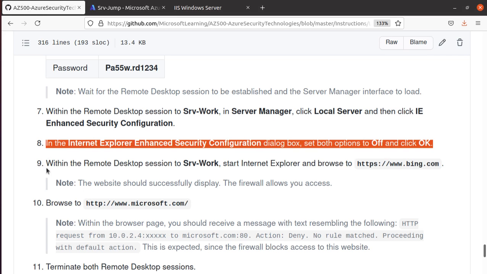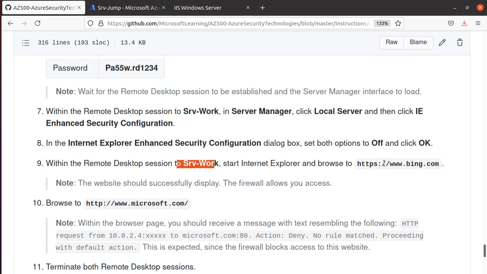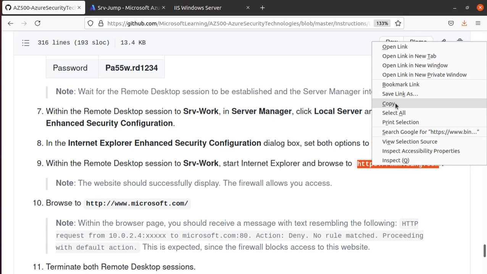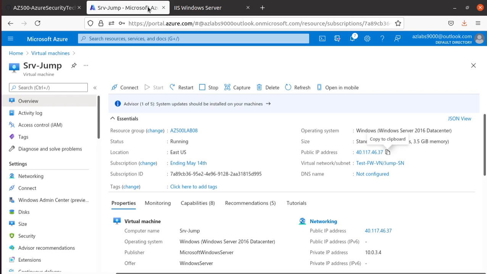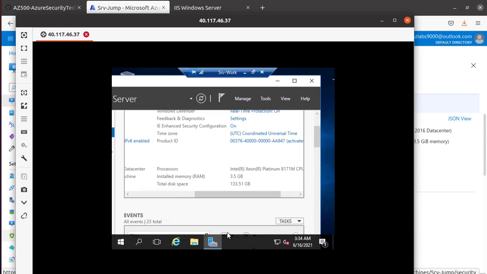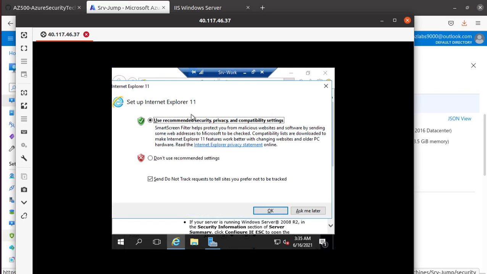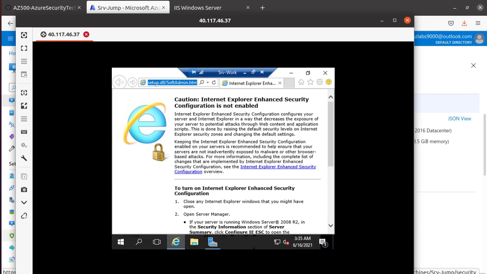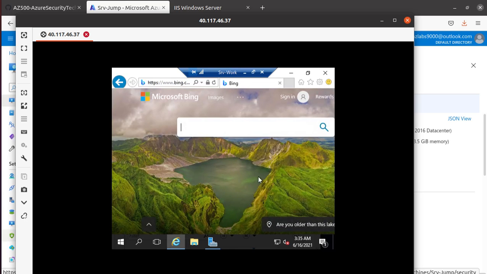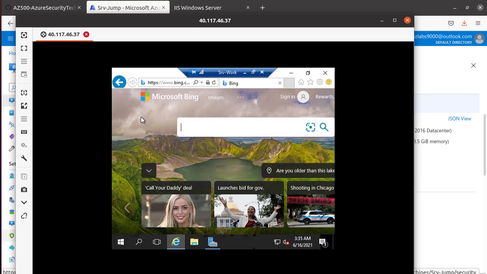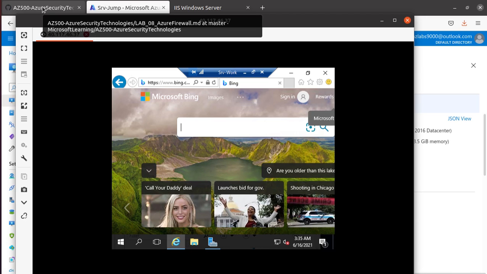Come back over here. Within the remote desktop session to SRV work, start Internet Explorer and try to go to bing.com. So from within our session over here, we're gonna open Internet Explorer, use recommended settings, then bing.com, and hit enter, and see that we are connected to Bing, and that, by the way, is allowed.